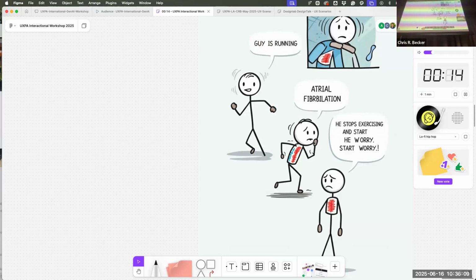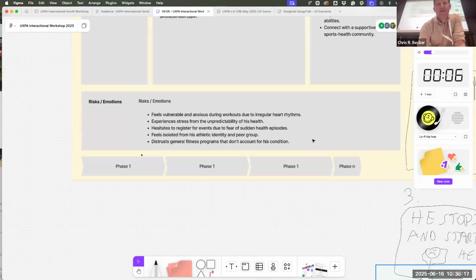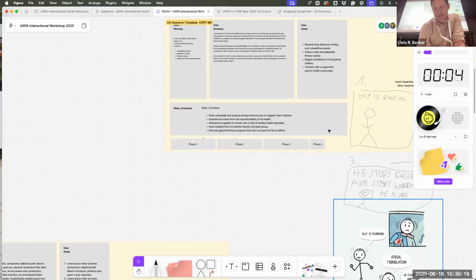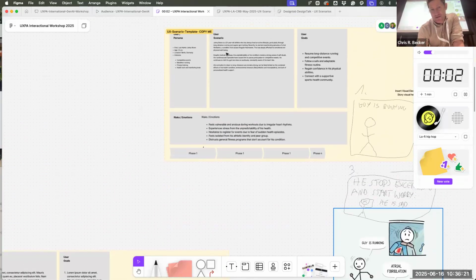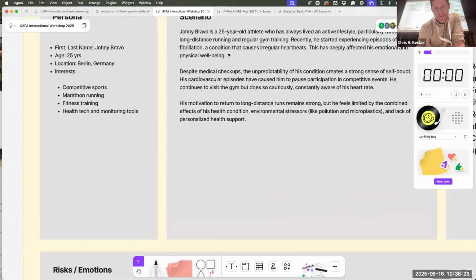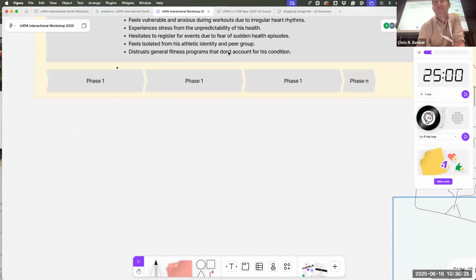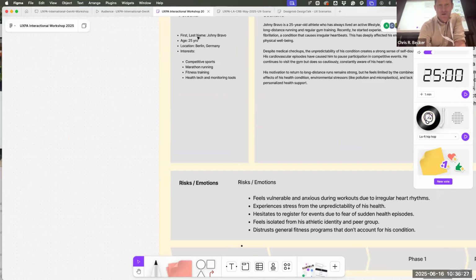So above there is a few steps, let's say a story, showing a running guy, and he has this articulation on the right side. I copied this and pasted it into this scenario here. No, I didn't paste it into this scenario. I pasted it into the scenario on the right. Oh, the one on the right.